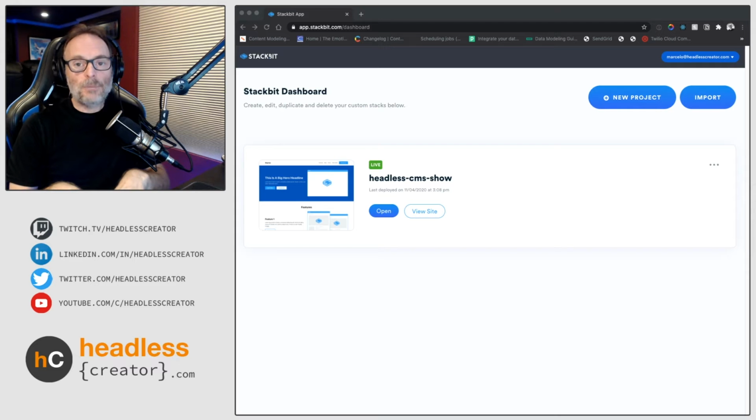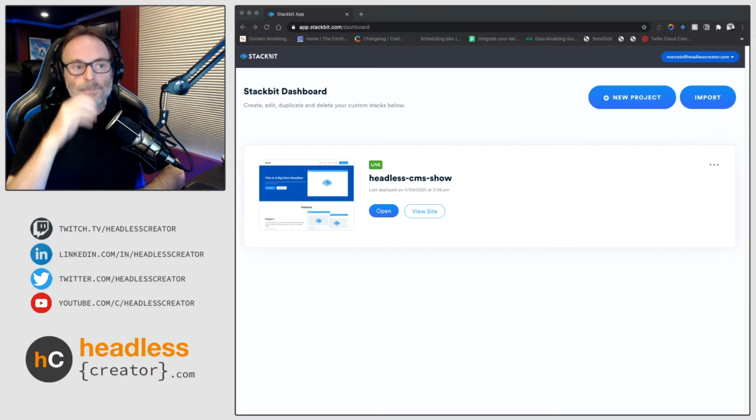But this is where Stackbit comes in, because this is what I feel is sort of the missing head of headless, but still with that clear separation of the headless CMS and the content and the structure of that content from the front end and the delivery of that content. So I just set the tone, basically, so you guys know what Stackbit is.